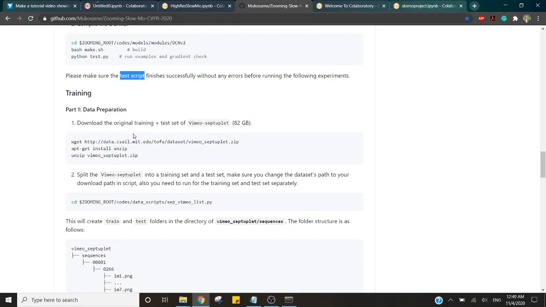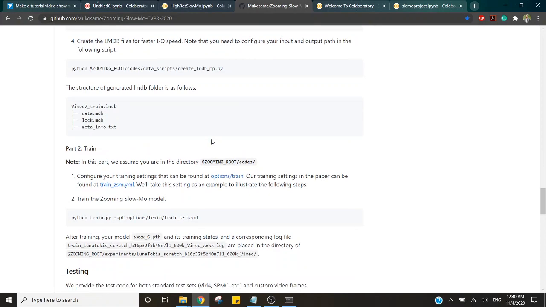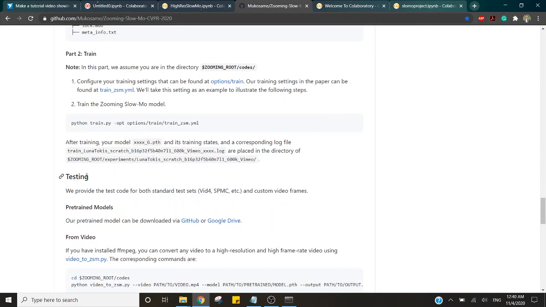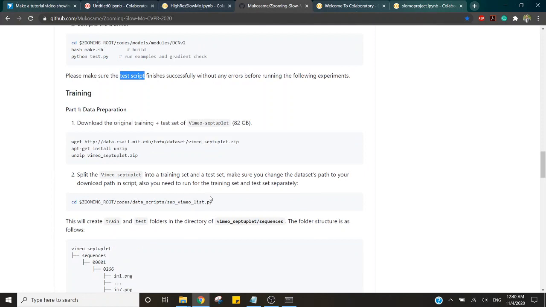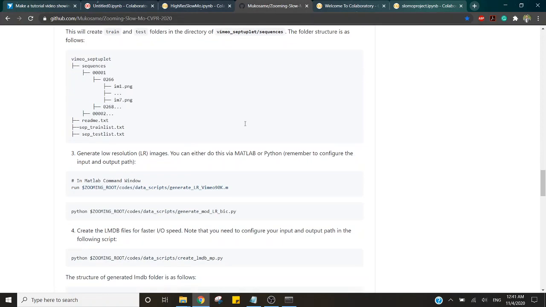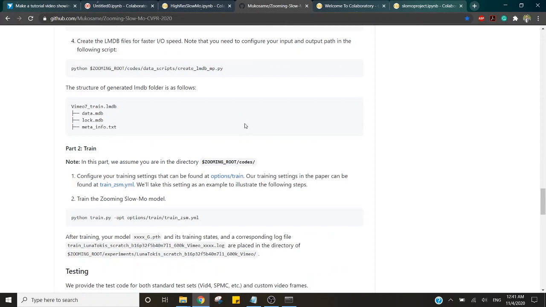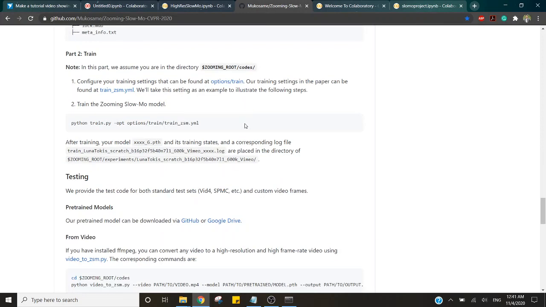So in making the neural network, we have to first of all prepare the data and split it into training and testing. In this repository, it has been trained on a large dataset of 82 GB, which takes weeks to train a model. Luckily and very effectively, this repository has also provided us with a pre-trained model, because it knows that training the same code over will take a very long time.